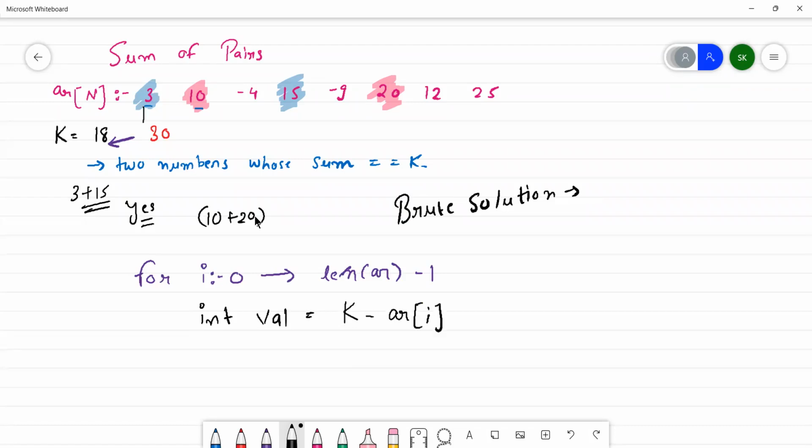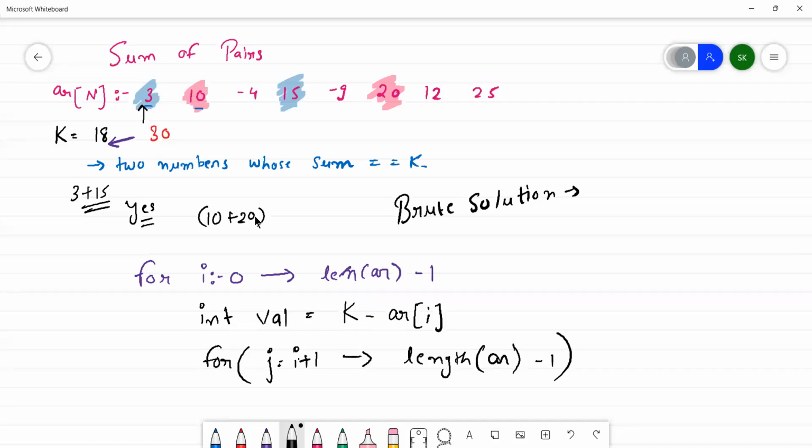Now you already have taken this number, right? So you need to search in the remaining array. So you can just write here for j will be equal to i plus 1. Okay, we need not search for that particular number once again. And it will go up to again the length of array minus 1. Clear everyone?